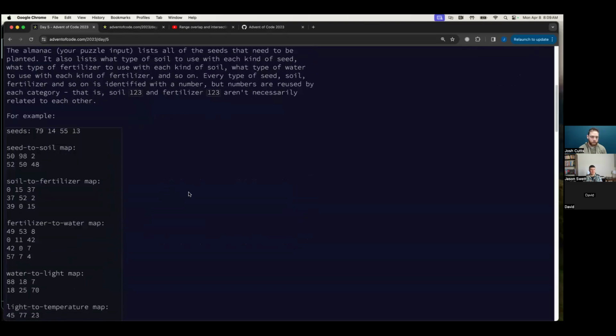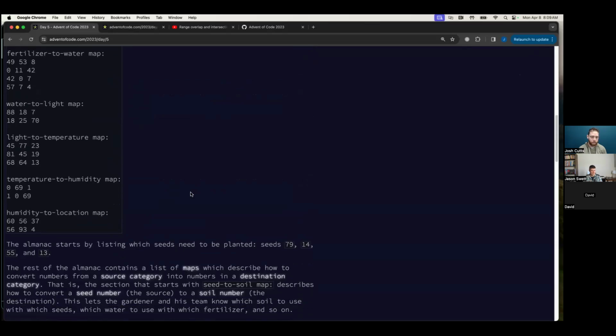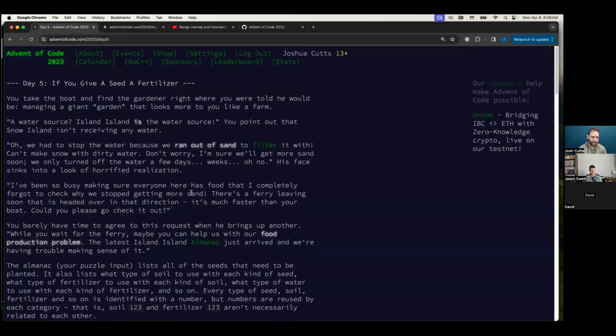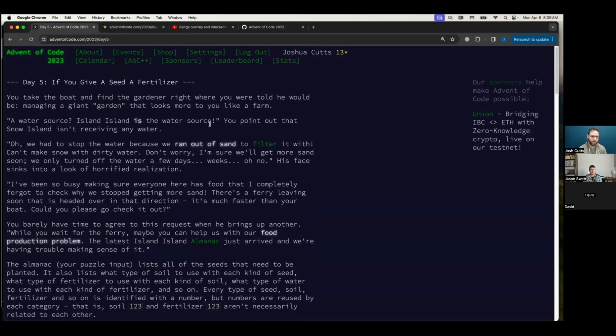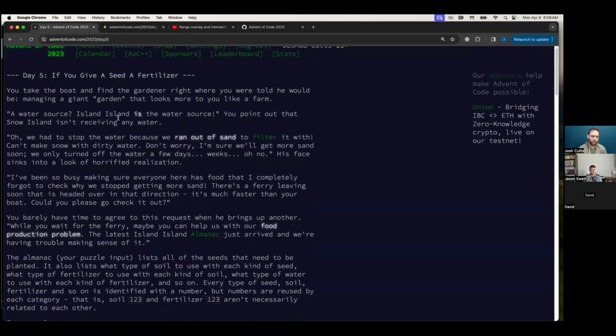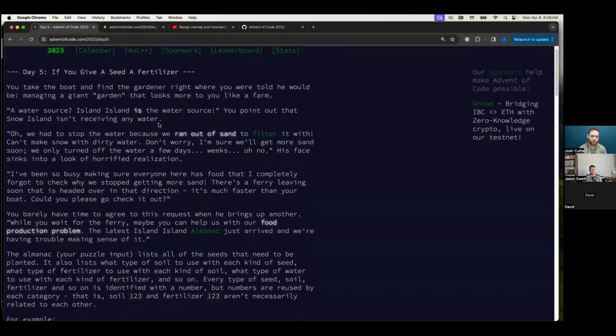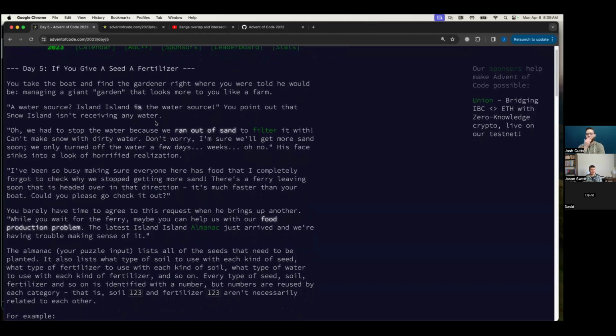Are we in a garden or something like that? I think we're on an island, we take a boat and find a gardener. Oh, it does say managing a giant garden. Oh, maybe that makes more sense. Okay, so we can make a mental note of that: we're in a garden on an island.